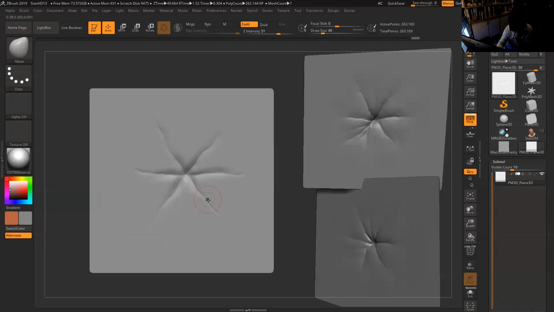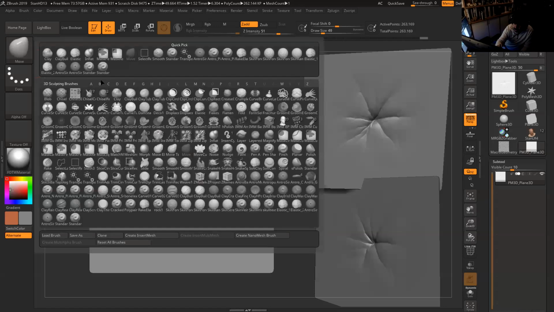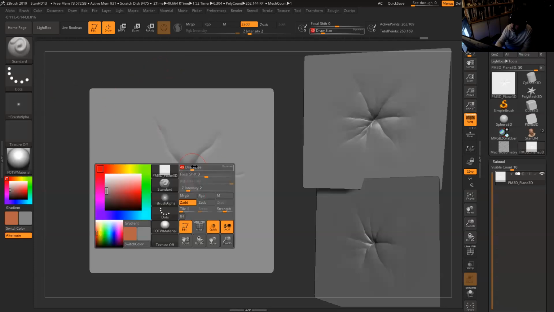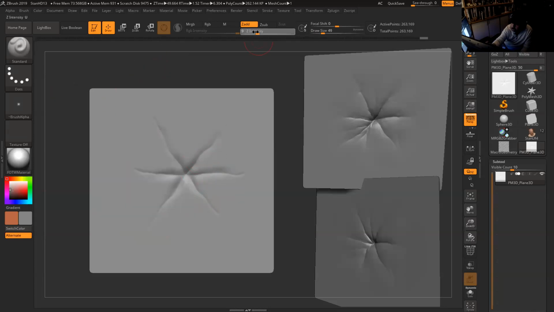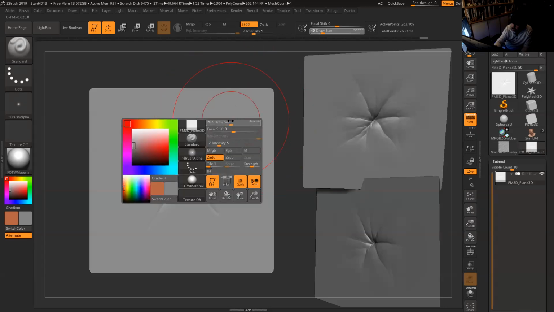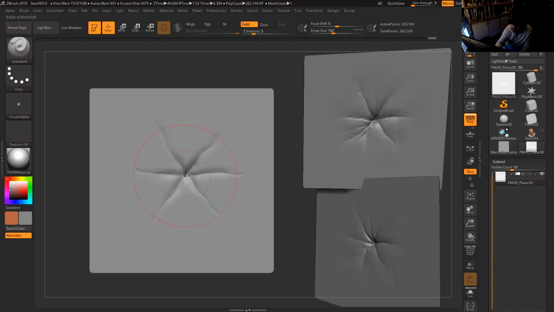So the way I started with a very faint brush, just like I show you guys. I always get confused here which one I picked. Okay. And then, so I started with this small brush with a little intensity, and then I actually went to a bigger brush. So I make it bigger like that, just to start digging this inner part, so the middle part here. So now I have a little bit more organic.